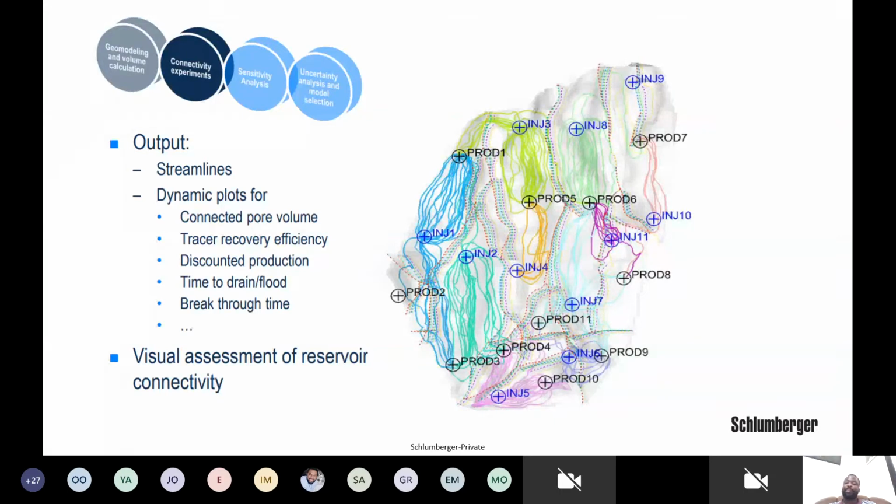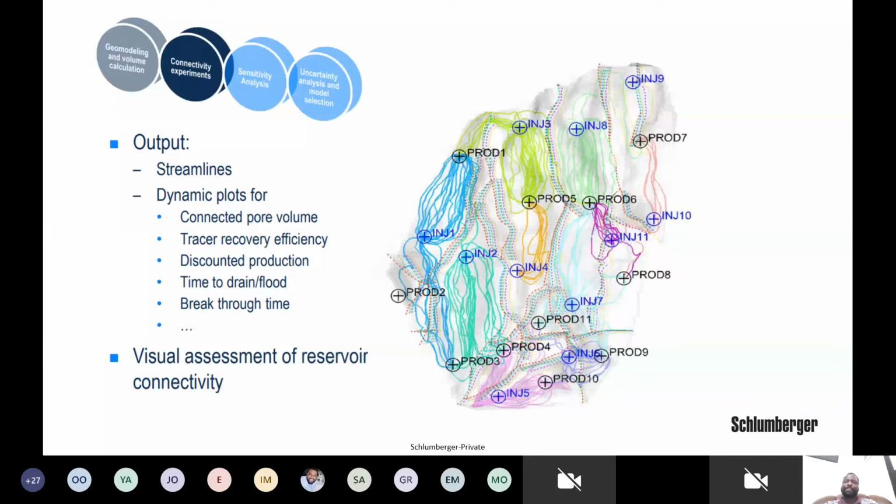You can check the breakthrough time from an injector in a specific location to the producer. All these features you can quickly assess in a single simulation run using the connectivity experiment: what is the dynamic behavior of your single static model realization?